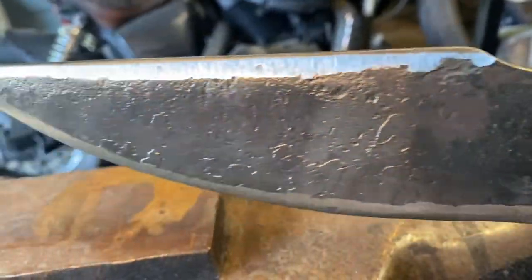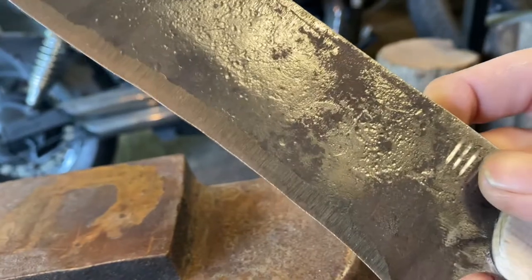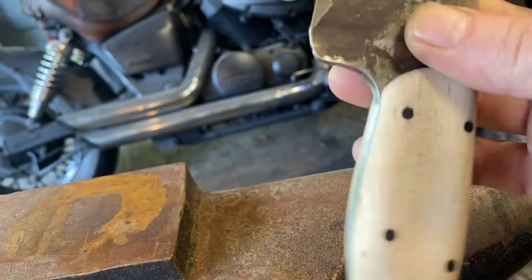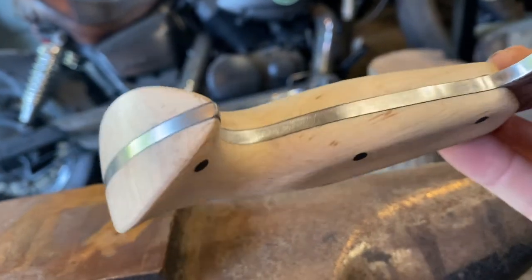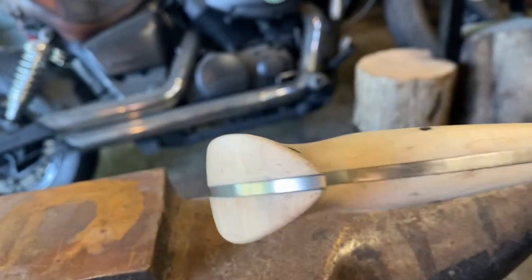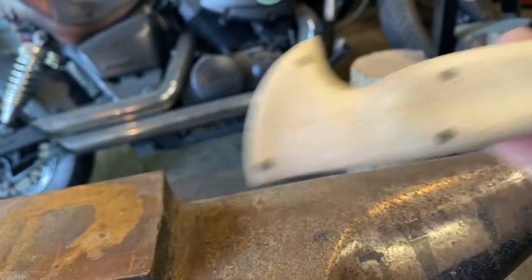And after that, it's really just clean up the blade, and then we're gonna gun blue it and stain the handle, which I'll film doing that because that's pretty cool. But so far it's looking pretty good. I like the way it feels.